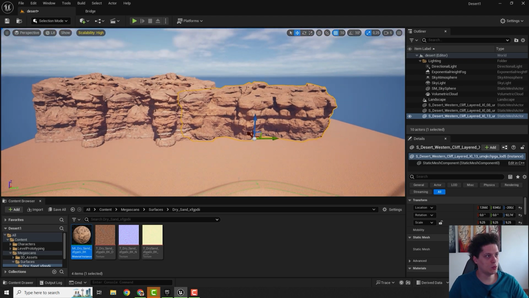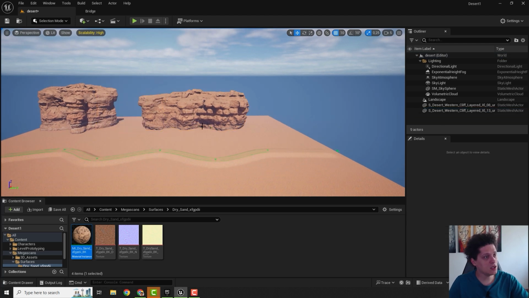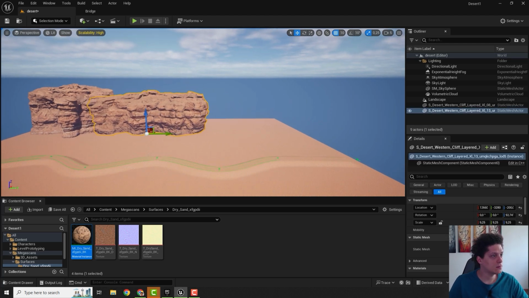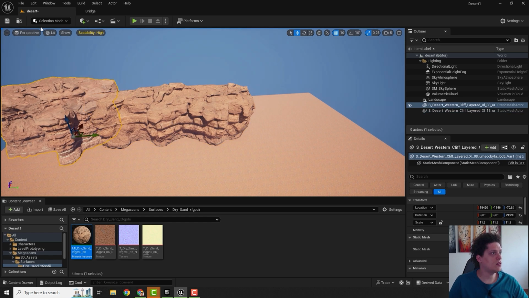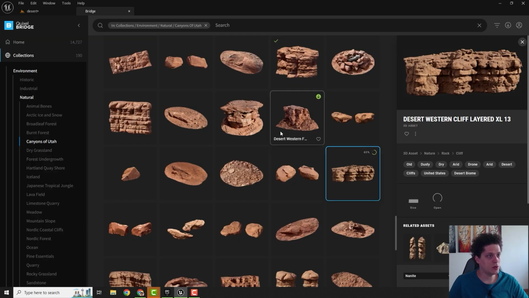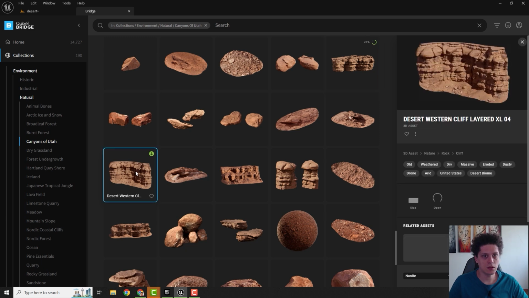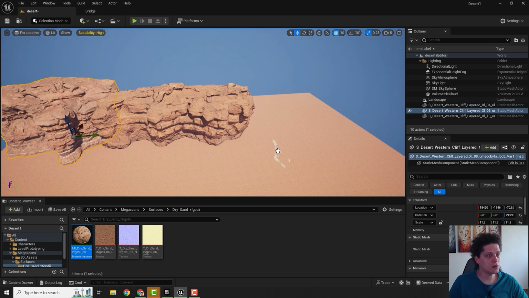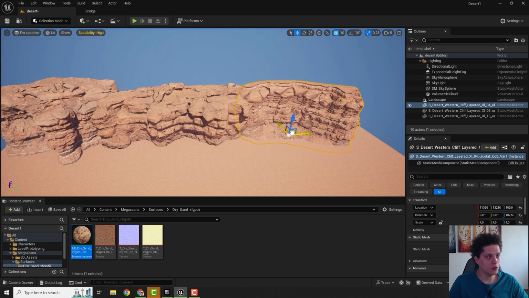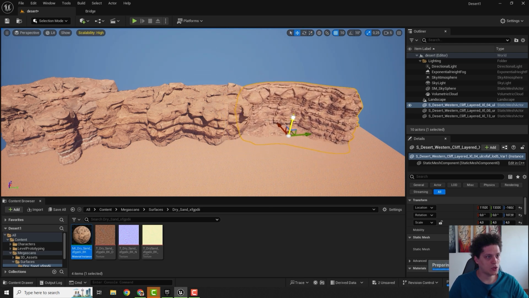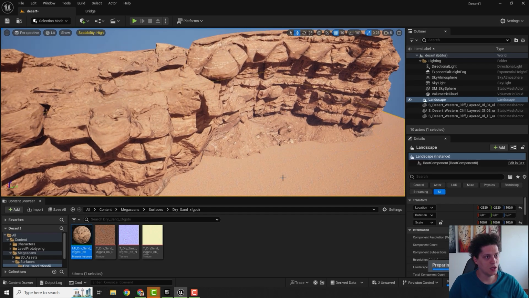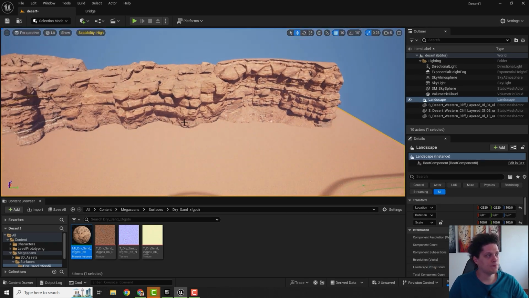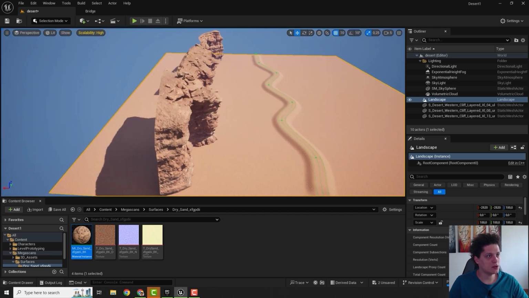And let's go with this one. Let's delete it, move this here. And let's add a third one. This will be this cliff, and we will add it again to our level. Press E to rotate it, R to scale it, and move it over here. You can see how this one has this nice sand over here. So we have this nice so-called valley.